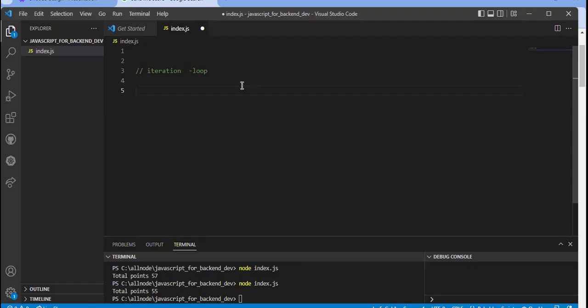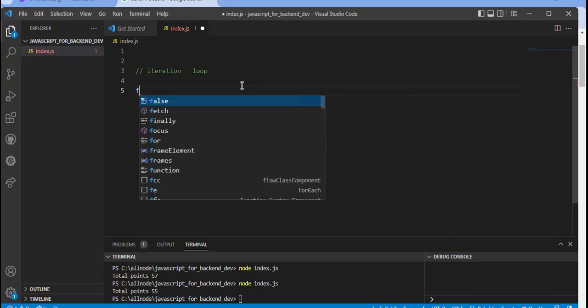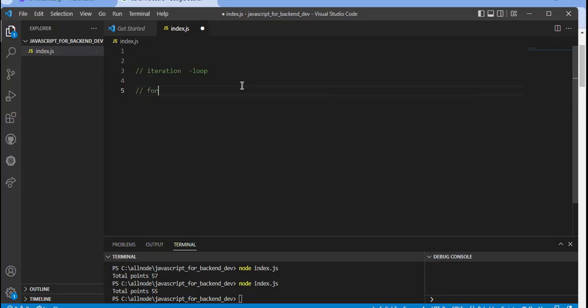So let's assume we want to repeat a particular thing more than once, or a particular function or action more than once. You're going to put it in a loop. So how do we create a loop? To create a loop, we have what is called the for loop. There are different types of loop. There is a for loop, a while loop, a for in loop, and a for each loop. Those last ones are specially for arrays, but the general ones are just the for loop and the while loop.